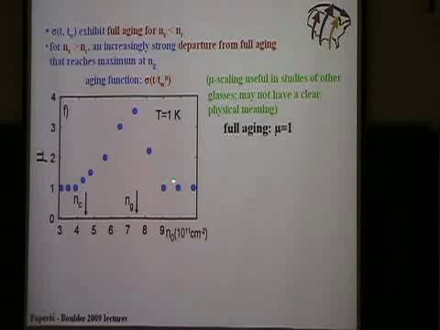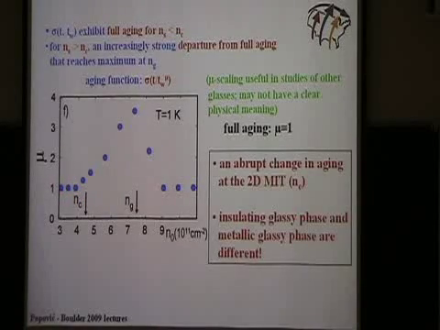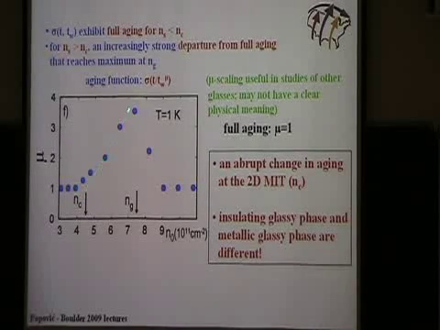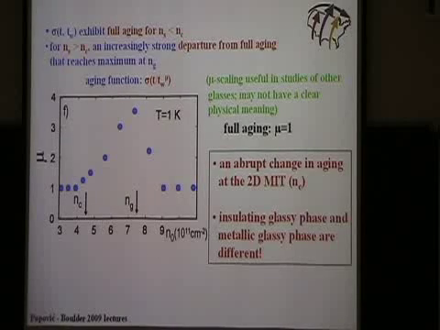As I said before, it seems that at finite temperatures there are still some small relaxations, but I think this is just an artifact of finite temperatures. Because these relaxations are small, we are trying to collapse small signals with big noise, and we know that in the zero temperature limit they go away anyway. So the point is that we first of all see an abrupt change in the aging properties at the critical density for the metal-insulator transition. So this means that there is really indeed something going on in this system.